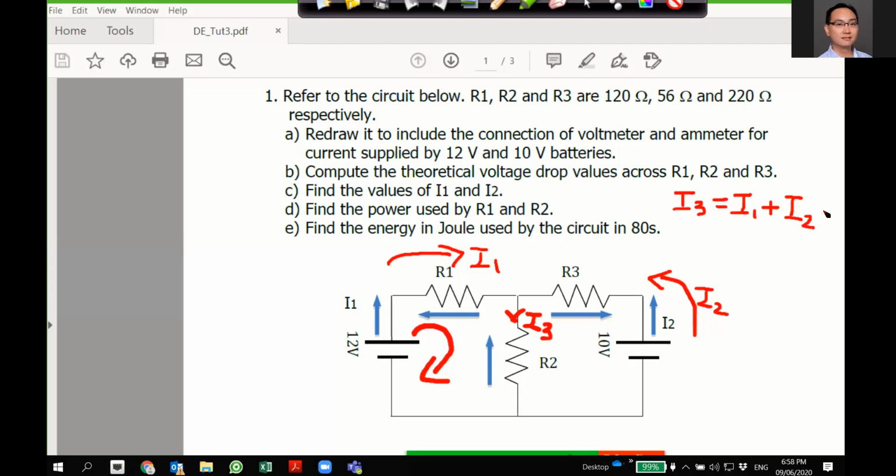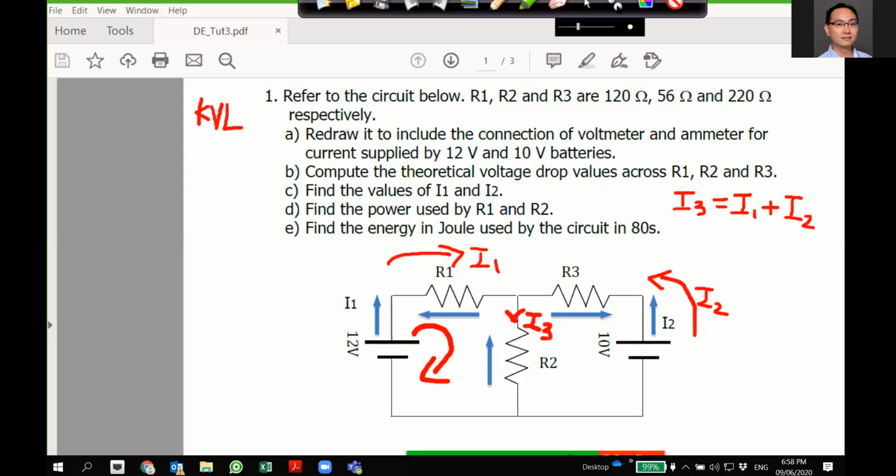Now I think also what we can do is that we can form the KVL. To be honest, the key thing to tackle this type of question is to be able to form the equation correctly. If you can form the equation correctly, I think it's more than half the battle. So first of all, you form the current equation, and then I can use the KVL, if you remember the Kirchhoff voltage law.